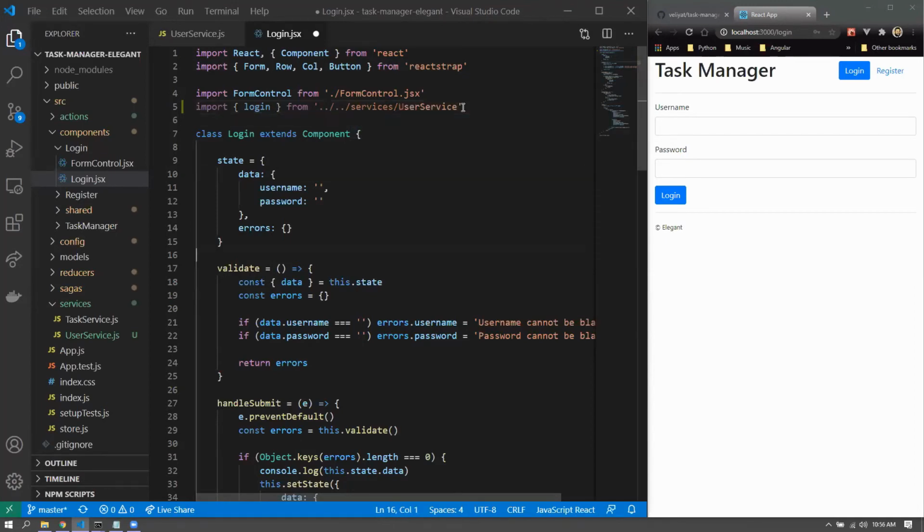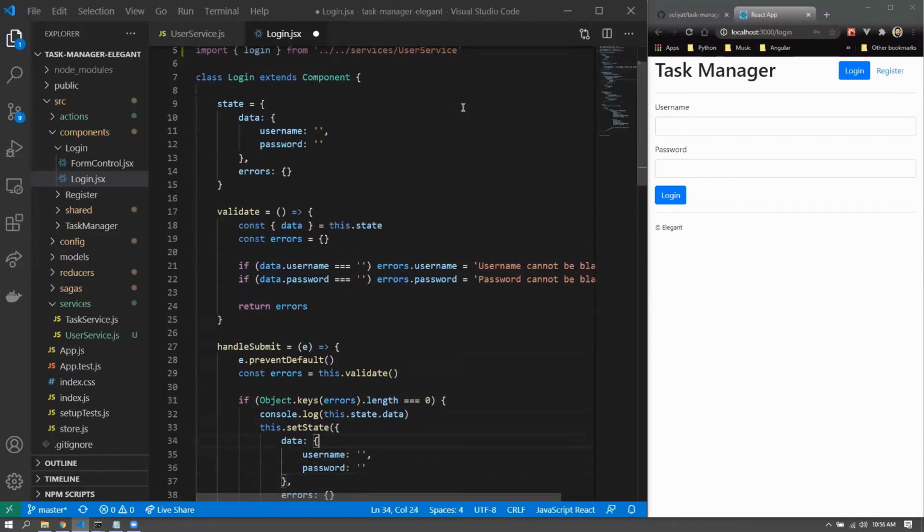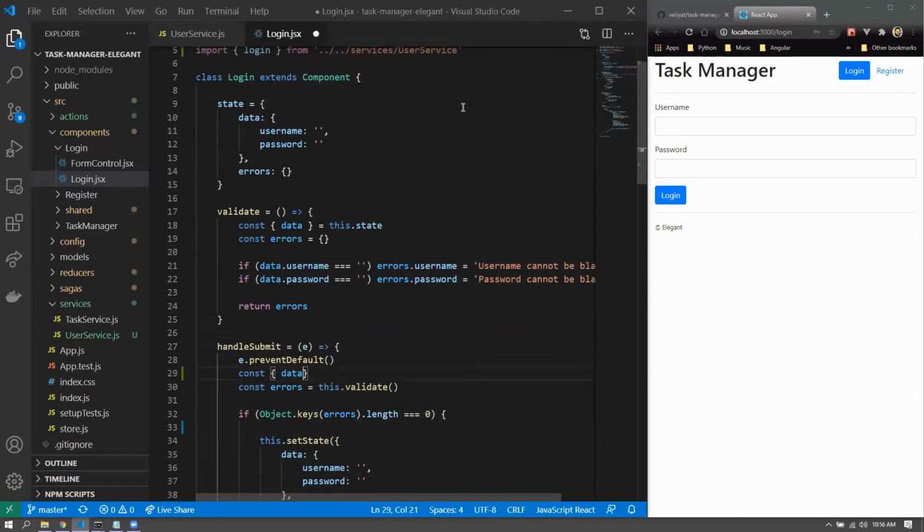All right, and here, once there are no errors, line number 32, instead of displaying the data in the console, what I can do in here is like const data is equal to this dot state, and that data basically is credentials.